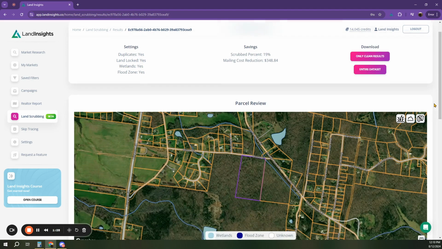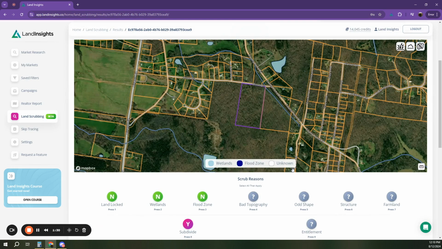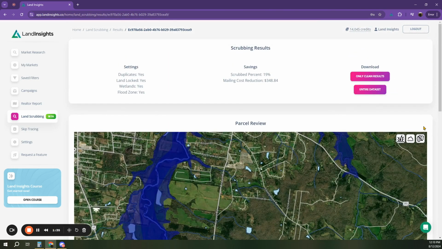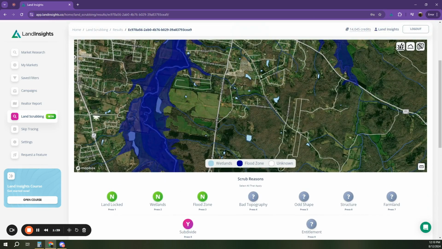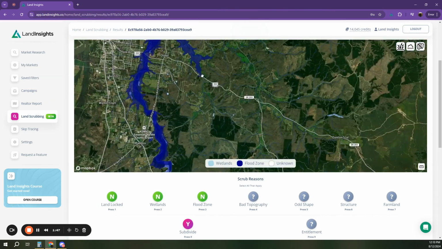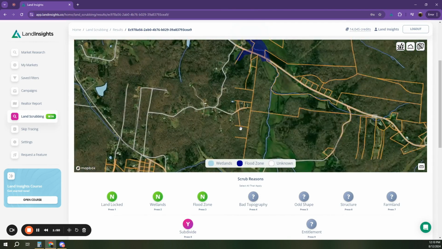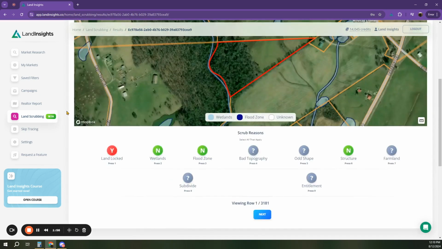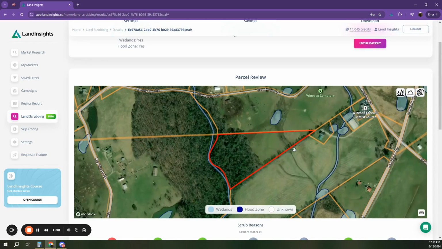Now, if we come down to the scrub interface, you're going to see the map as well as all the tag options. We're going to talk about downloading the clean results in the entire data set in another video. In this video, what we're going to do is actually just take a look at the scrub map. So now that we're looking at the scrub map, you'll notice I can't see my parcels anywhere. So just be sure that you're zoomed nice and close and that you're looking at the property that's brought up on the screen. It'll outline that in red for you to look at.